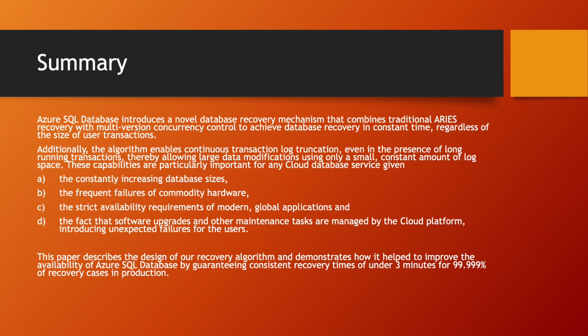Additionally, the algorithm enables continuous transaction log truncation even in the presence of long-running transactions, thereby allowing large data modifications using only a small, constant amount of log space. These capabilities are particularly important for any cloud database service, given the constantly increasing database sizes, the frequent failures of commodity hardware, the strict availability requirements of modern global applications, and the fact that software upgrades and other maintenance tasks are managed by the cloud platform, introducing unexpected failures for the users.